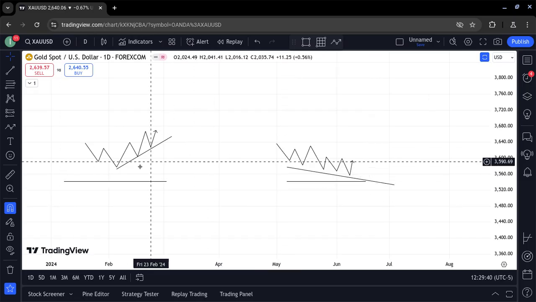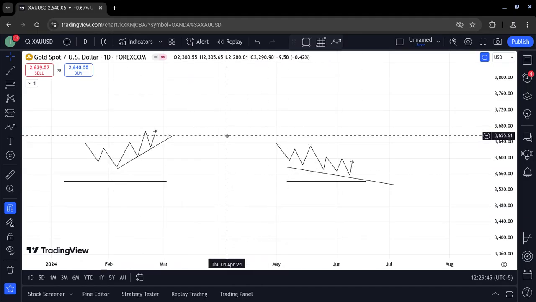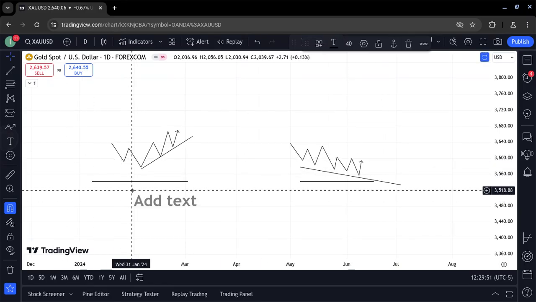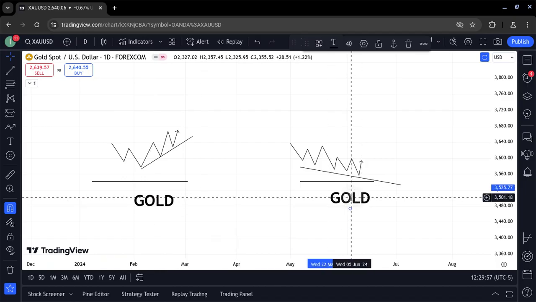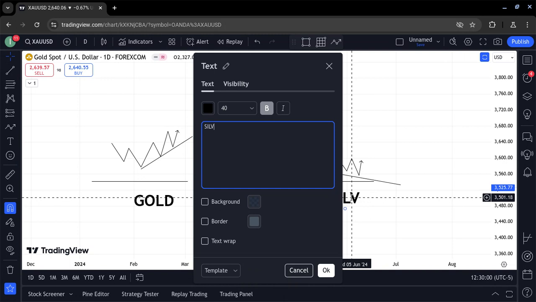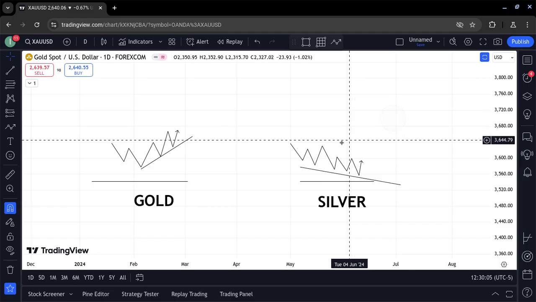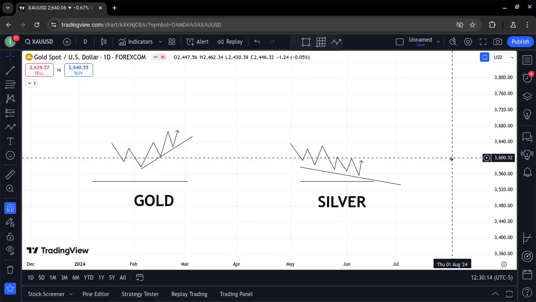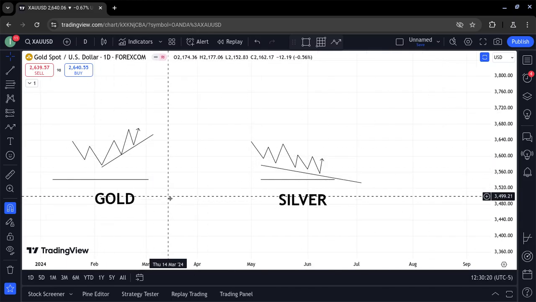Trend line, same concept, but in the light of what? Smart money, ICT, quarterly theory, whatever. But logically speaking, this is gold and this is silver, the currency of God, dhahab wal fidda. If you did not understand Arabic, those were the two words for gold and silver. And then you can pair this one with dollar index or copper, anything which you want to pair it with. But then this is how it works.